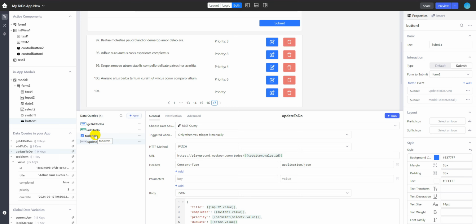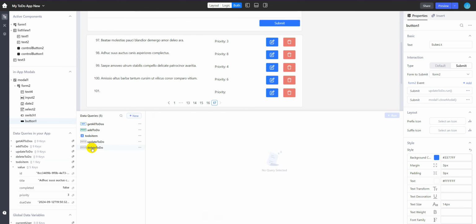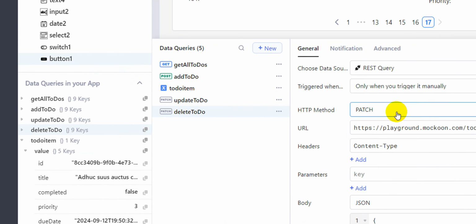So for that, we will again duplicate this update to do data query, rename it to delete to do, select it.